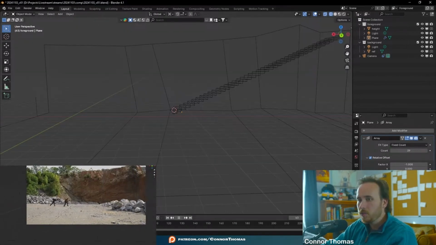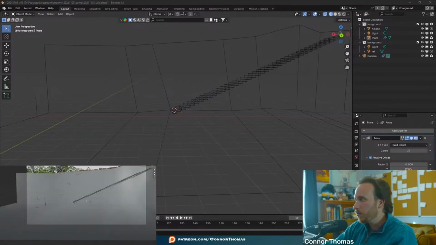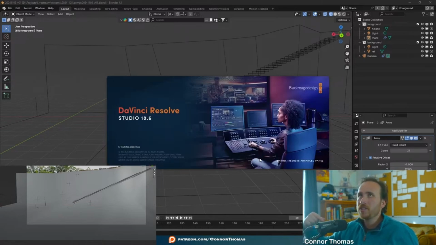Another fun thing we can do while we're getting into this layout phase, if we really want to know where our character is supposed to be and stuff like that, we can actually do roto of these characters. So let's do that actually right now, and open up DaVinci Resolve. Then we'll import our plate into it. And all we're going to do is create a magic mask roto of the characters and use that to import inside of Blender.